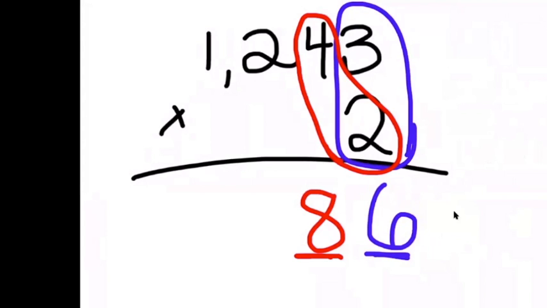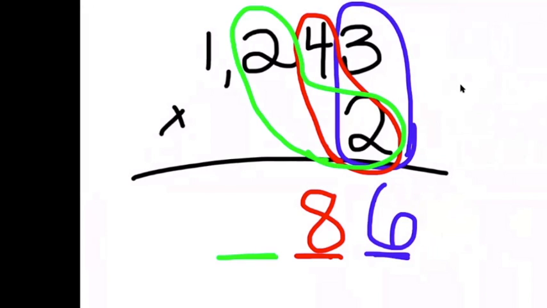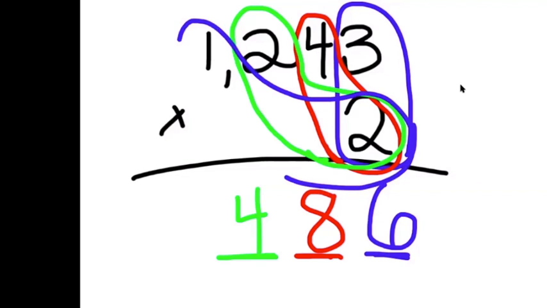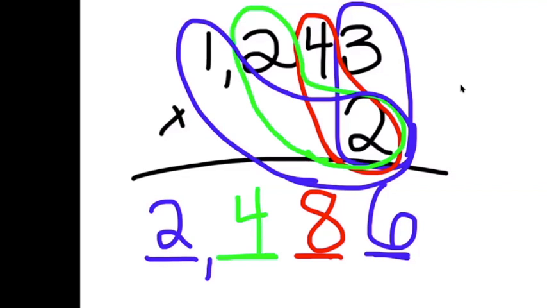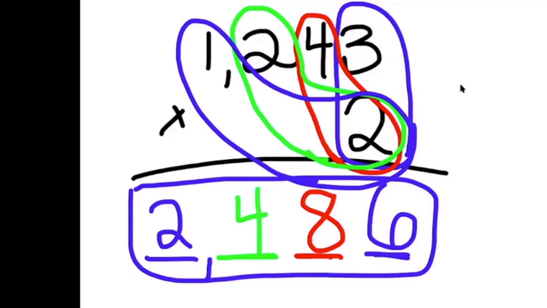So we did our ones place. We did our tens place. What comes next, Nuria? Tens. I mean, hundreds. Our hundreds, right? So we're going to multiply this by whatever is in our hundreds place, which happens to be 2. So what's 2 times 2? 4. Good job. And that's going to go in our hundreds slot. Now, Nuria, what comes after our hundreds? Because it doesn't look like we're done. The thousands. Good job. So now we're going to come back and work with our thousands, which is 1 times 2. What is 1 times 2, Nuria? 2. Good job. So our final answer is 2,480.